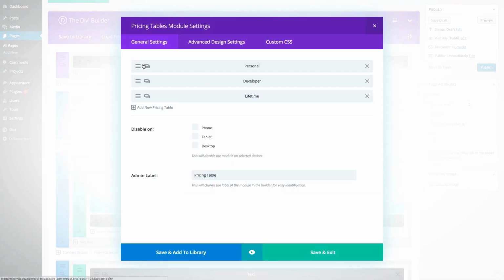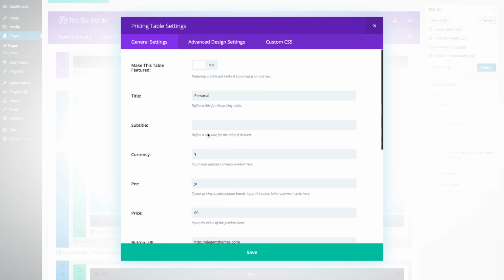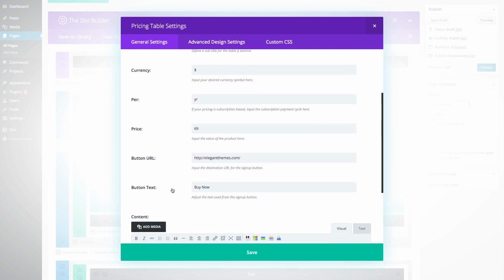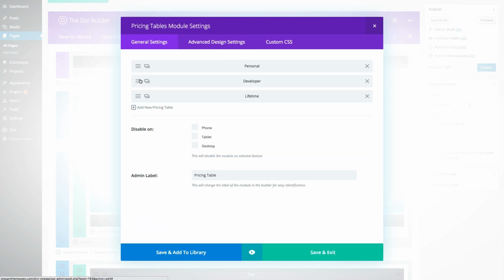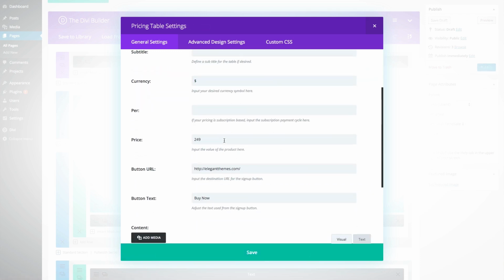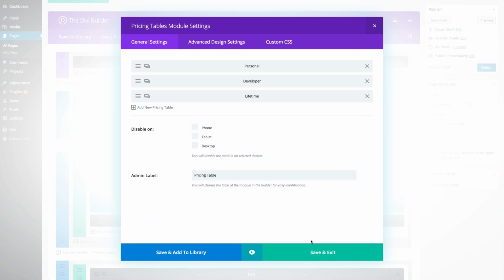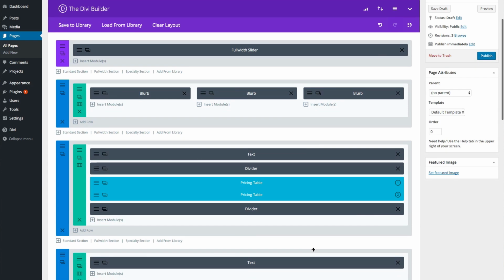So I'll just come into each module here, and right here where it says button text, I'll replace it with start your free trial. Save that, and it's all ready to go.